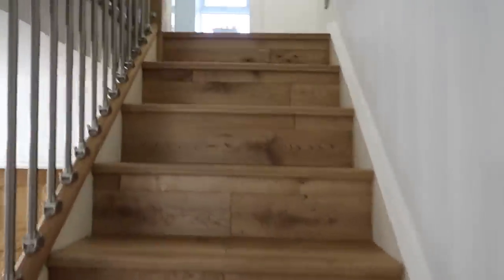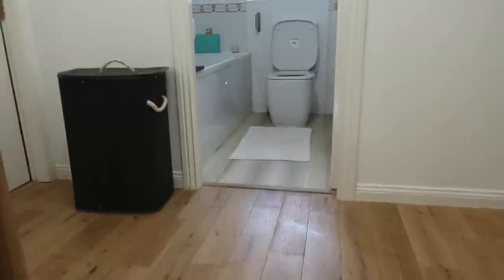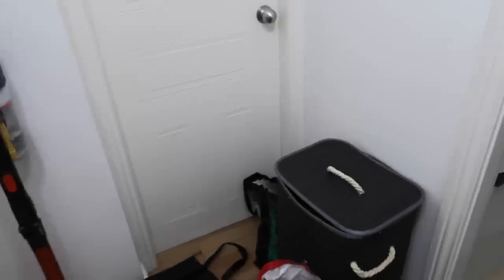When you get to the top of the stairs, I'll just show you the main rooms. As you can see, there's absolutely nothing being done to these rooms — they're just an absolute mess. This is what's going to be the spare room and my dressing room — I have been using it as a dressing room but it's going to be getting done out this year. The other room is being used as storage. If you want to see the size of them, you can look on my original house tour or my updated one, but there's nothing happening in there currently.